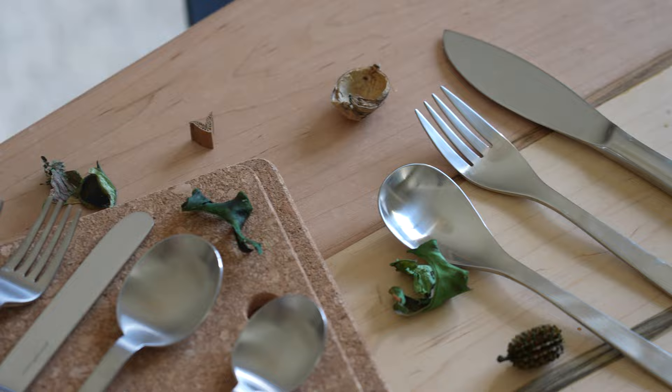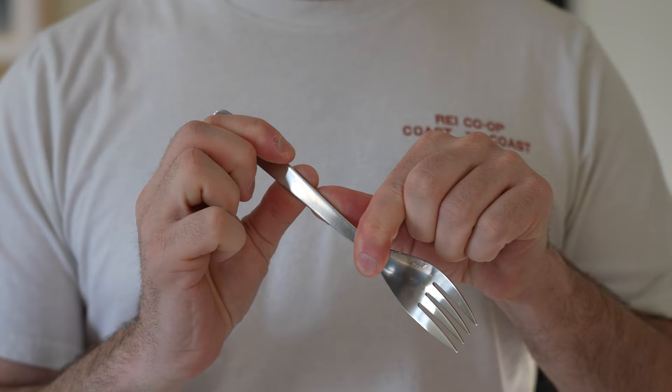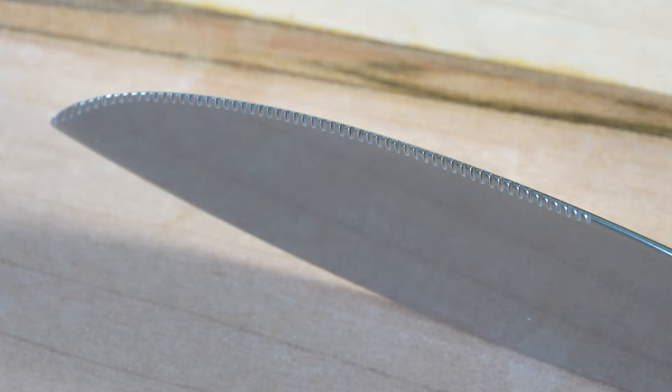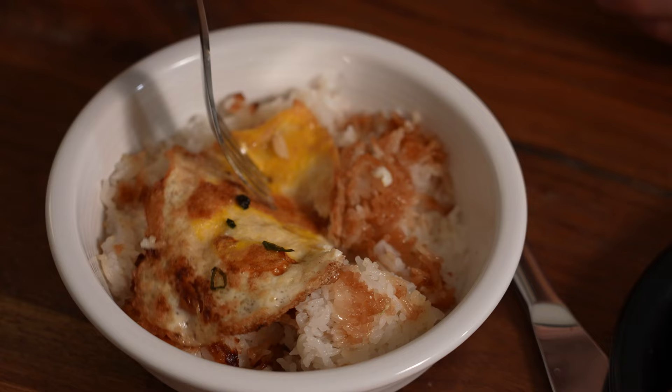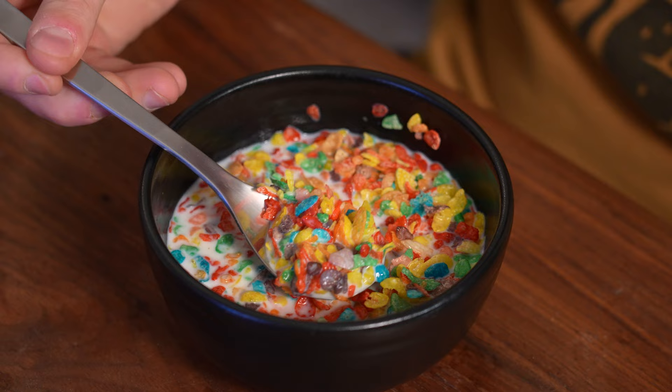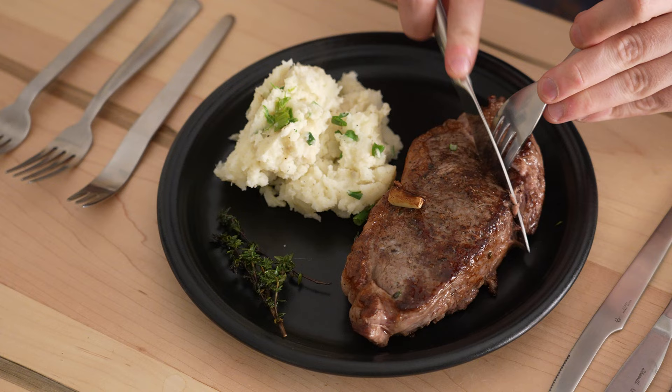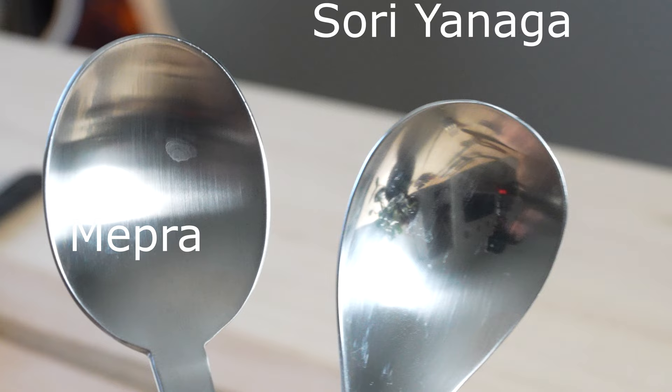Which brings us to our most reasonably priced flatware — this set by Sori Yanagi. It features a really interesting chunky design, it's made in Japan, and it's 18-8 steel. It also features this adorable little Martian character on it, which I kind of love. The build quality felt above average overall. Because it's so much wider, you get a lot more real estate on what you're scooping up — excellent for eating big chunks of food. And with the fork being so wide, it has this rowboat paddle power to it if you really need to move a lot of food around. I also found it interesting that such good western silverware could come out of Japan where they use chopsticks all the time.